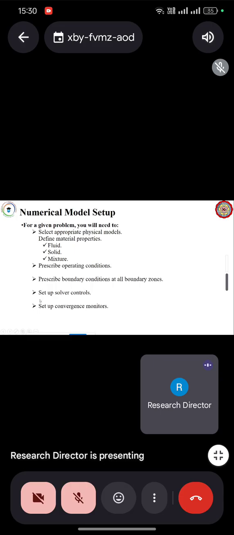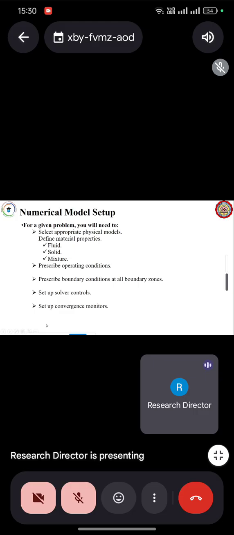Okay, set up the solver. Basically, at this point, we will provide the solver. If we are using programming, we have to write the solver ourselves, like TDMA or the Gauss elimination method. Whatever we use for solving the matrix, we can use here. But in commercial software, it is already given inbuilt, and we have to choose from that software. Like if we are using ANSYS, we may choose PISO, SIMPLE, or different kinds of k-epsilon and k-omega models.